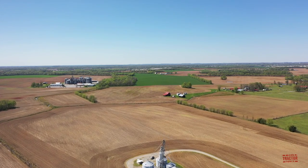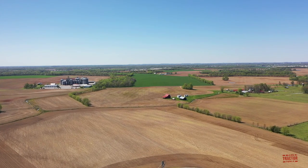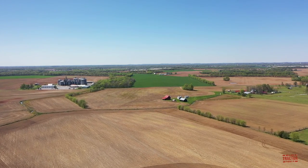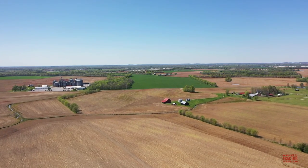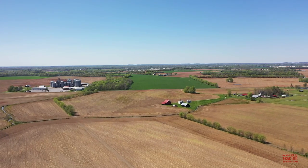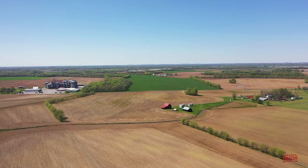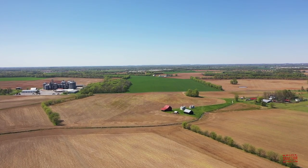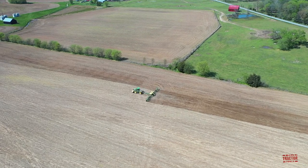My friend Matt, who works at this farm, will also share some of his perspective as an operator of one of the tractors and planters, and we'll follow the entire planting season, including taking a look at the tillage and fertilizing that happens before the corn seeds start going in the ground. Corn planting in Western Kentucky typically begins around mid-March and runs through the first week of April. This video will take you through the entire planting season.